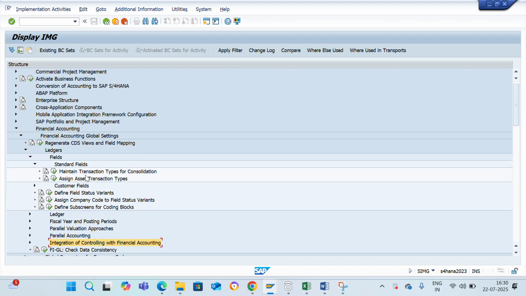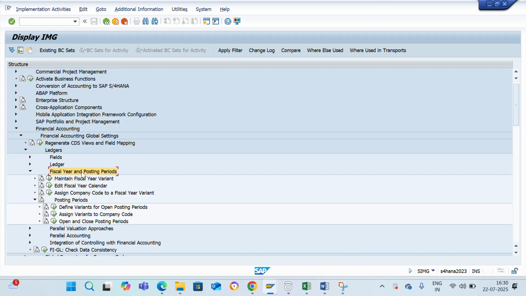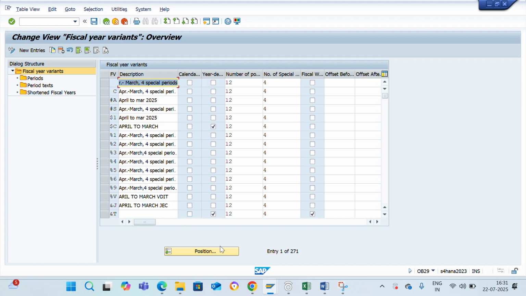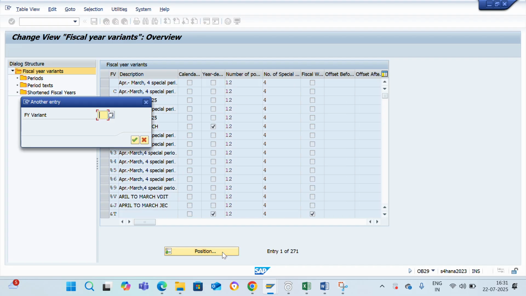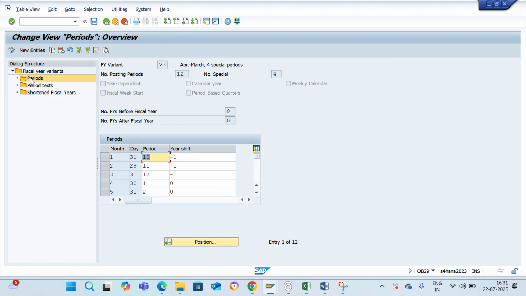The next thing is, after the accounting principles, we have the fiscal year variants. In the fiscal year variants, I already mentioned that V3 is for April to March, wherein if you see, month 1 means January.